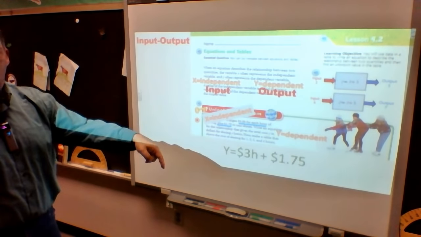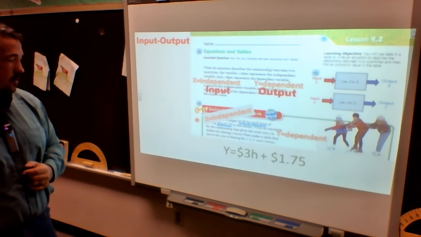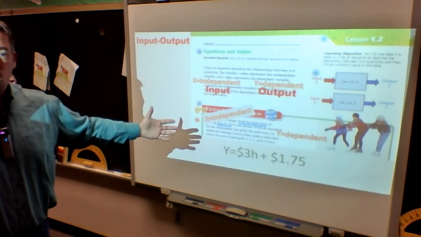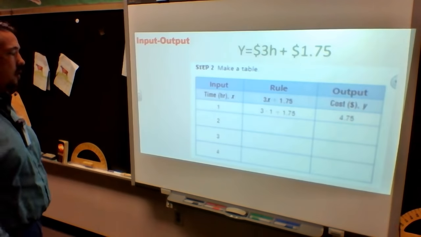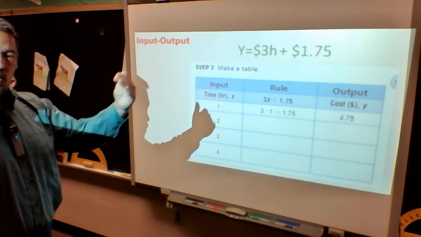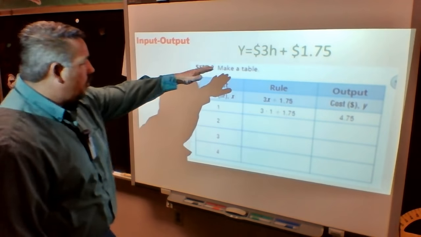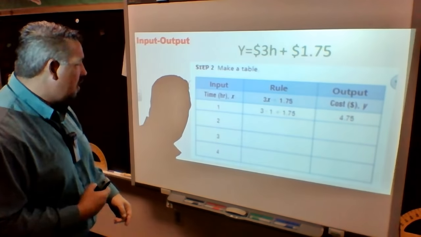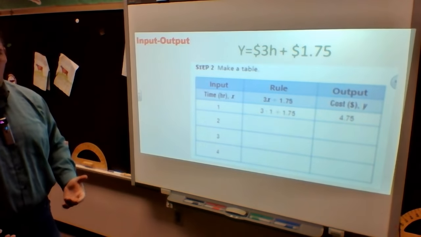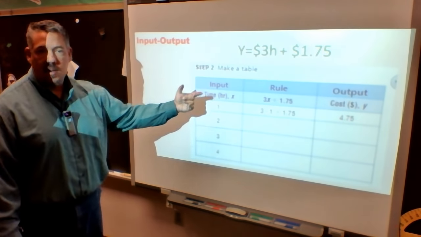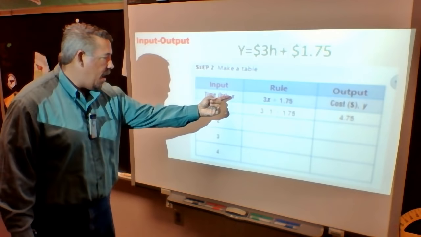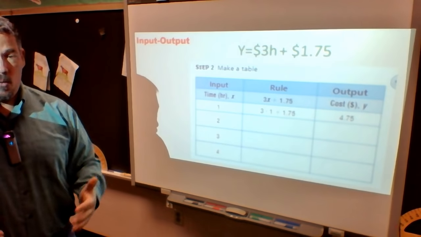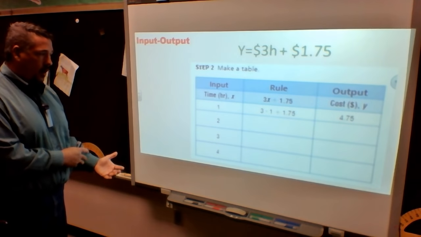But then I know I have to add $1.75. When I know that's my rule, then I can do it for 14 hours and show the answers for every hour for 14 hours if I want to. Well, we don't want to, we only want to do 4, which is what's down below on your paper. So if this is my rule, we check our work and make sure we got the right rule. We did, because that's what this says. Well, I have an H though. That doesn't matter. They tell you that my input is going to be in time or hours, but I still just show it as an X. So where we have $3 times H, they just have 3 times X. It doesn't matter what letter I use.